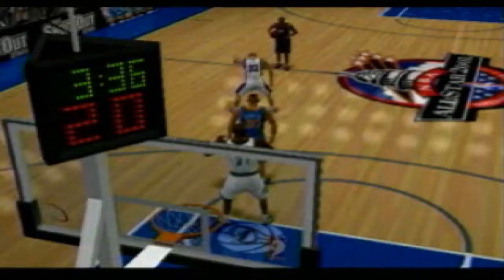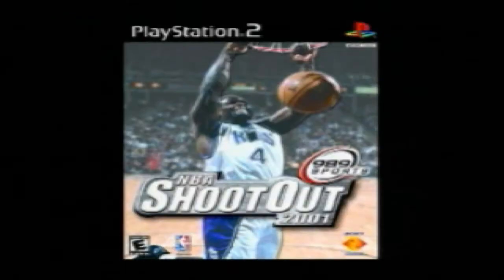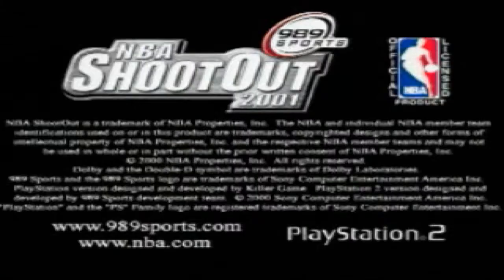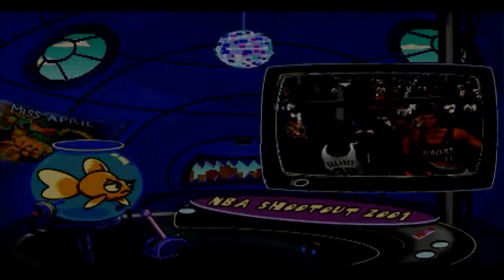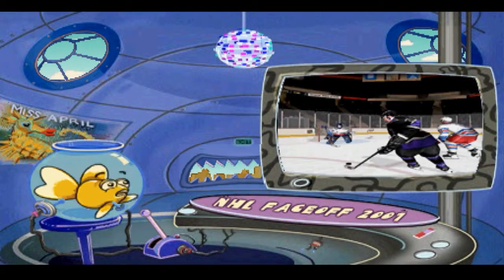Maybe the sports titles weren't doing as good as they used to. See, here's the sad part. Oh, okay, so this is definitely a PlayStation 2 game, or at least it looks like it. I could be fooled by the fact that the video compression is so bad. I'm definitely looking at a PS2 game, though. And even though the PlayStation 2 ran at a low resolution in comparison to nowadays, it was definitely higher than what you could see in the PlayStation 1. So you add low resolution to video compression, these games don't look as good as they could, or they should. NHL FaceOff 2001, another video, perhaps.